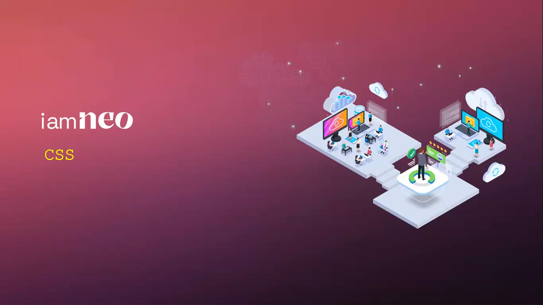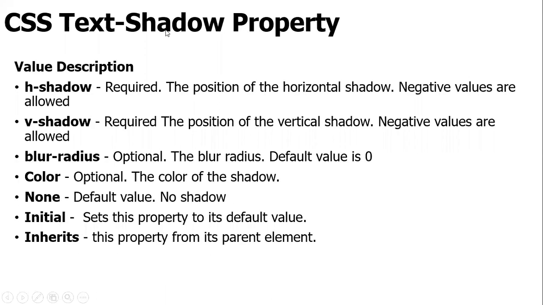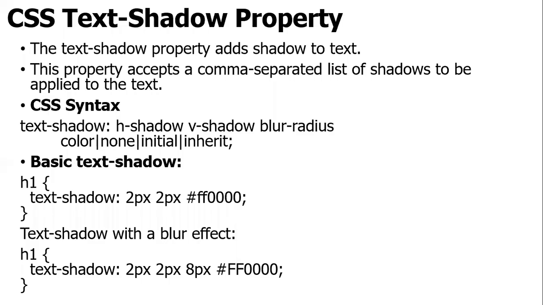The Unit 3 title is CSS, Cascading Style Sheets. In cascading style sheets, all the HTML elements will be in a box. Each box will have a margin, padding, border, everything. The content will be inside the content box. Whatever contents we want to display in the browser will be under the content box.